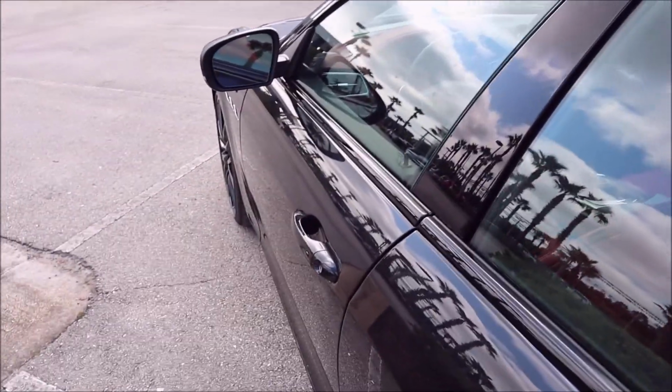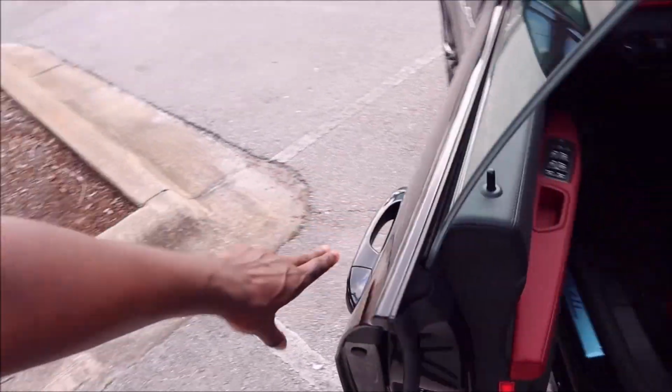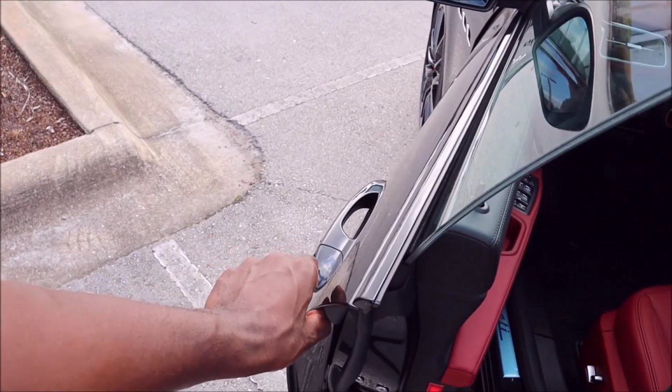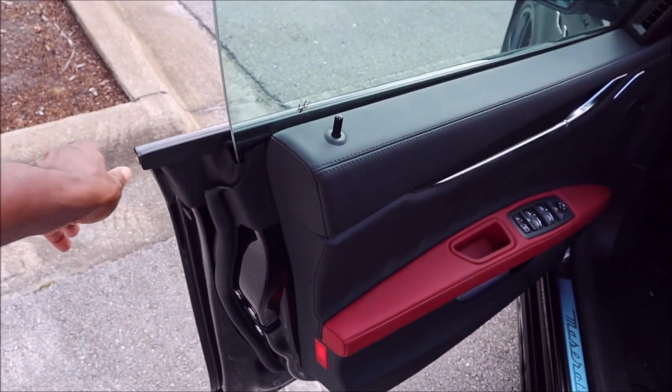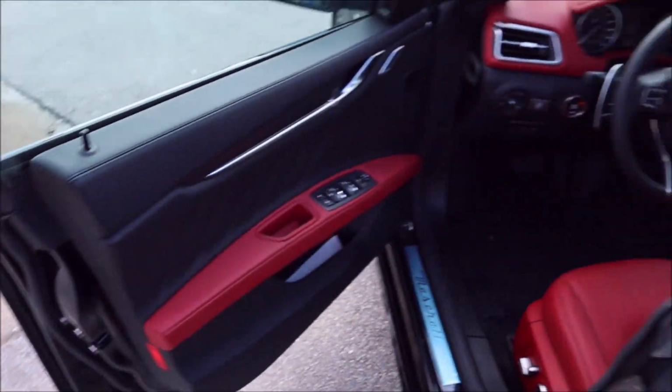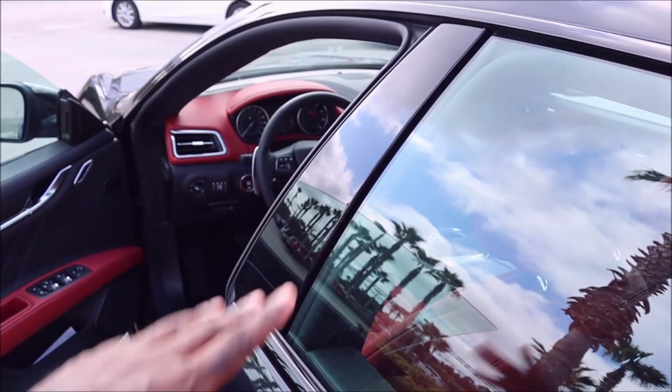Before we step inside and see this interior spec, I have to mention the doors because you have the dual pane windows. You have the hinge-free preset where you can open the door wherever you want. No preset hinge. I mean, I guess it speaks for itself there. All right, and pillarless design where the pillar stays fixed to the car.